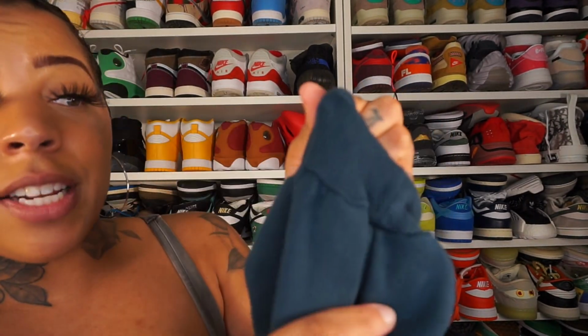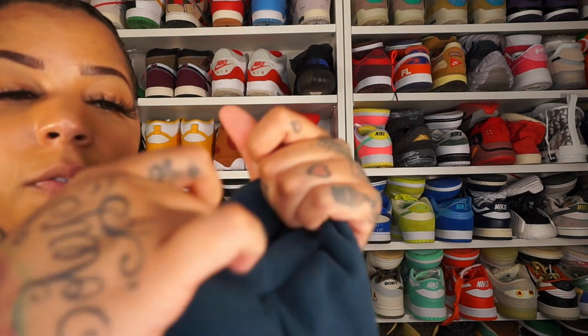If you have been interested in any of these drops, you've already seen a bunch of videos. So I'm gonna just briefly try it on for you guys so you can see what the small looks like on my body. I did order the white one in an extra small, and then I ordered the shrunken hoodie in a medium, so you guys are gonna see the different sizings. But let's put this bad boy on.